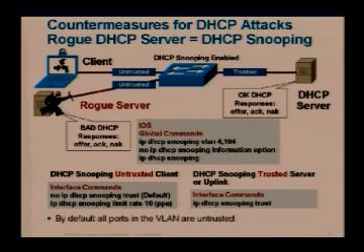How do you do that? With this command. And you mark all the other ports, which are non-DHCP server ports, as untrusted ports. And you don't need to mark them because by default they are untrusted. So all you have to do is mark the trusted port with this command under the interface. So let's say the server is connected to port number 20. You go on port number 20 and you say ip dhcp snooping trust. You label that, that's one part.